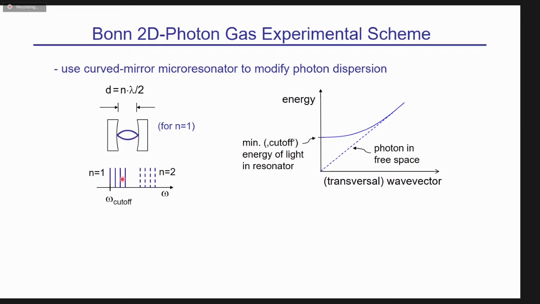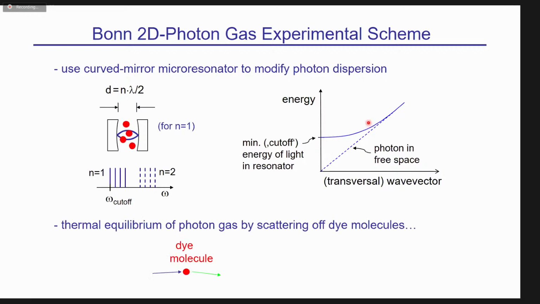So we get a low-frequency cutoff, similar to a microwave waveguide, which is for the TM00 mode, the n equal to 1 longitudinal mode manifold in this example. On top of that, there are higher transverse modes. And here at some point, the n equal to 2 longitudinal mode manifold would set in. The dispersion relation is then not linear as in free space, but we have this low-frequency cutoff, and on top of that, it turns out to be quadratic.